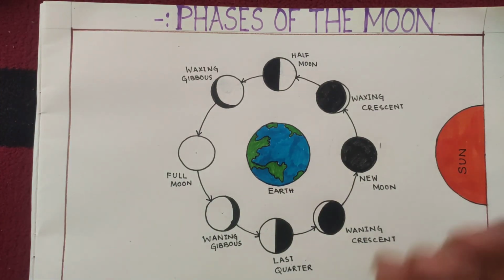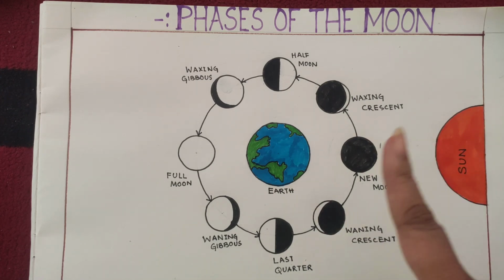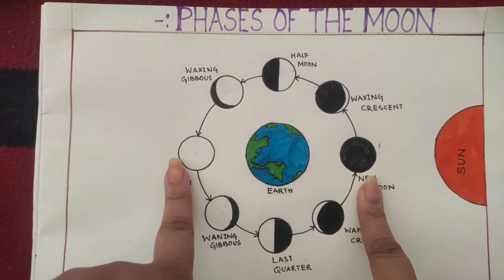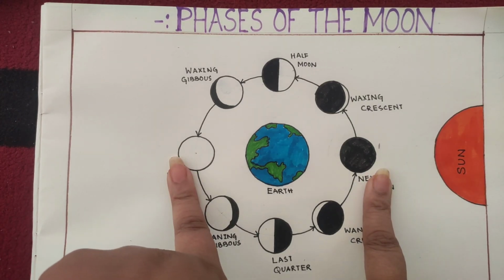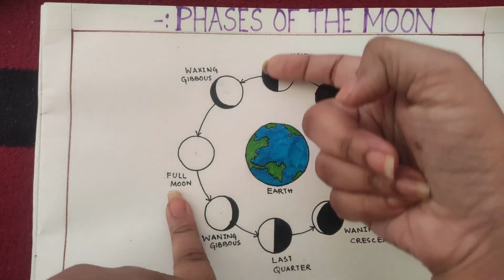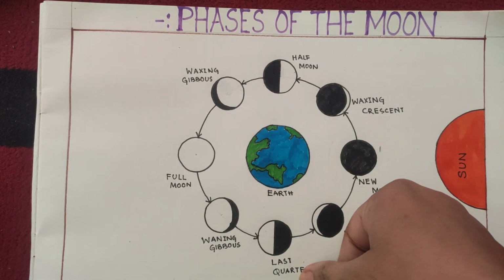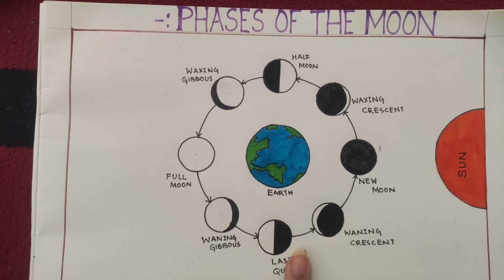Okay, so let me again explain this one and let me show you a simple hack to memorize it. First of all, the phase near the sun, in between the sun, is called your new moon. Exactly opposite to it is your full moon. So when you're drawing it, new moon and full moon are exactly opposites. Then the 90-degree portions: over here one is the half moon, the other is the last quarter. Over here the right is lit, over here the right is unlit or dark.